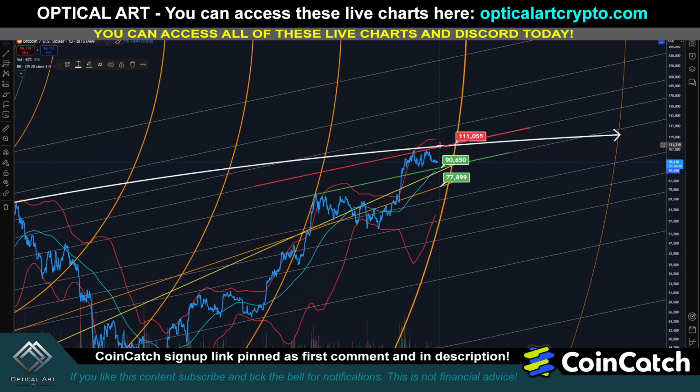If at any point we hold above 112,000, 111,000, that becomes support. We're breaking up above a major macro resistance level, which means we're probably going to go sky high. But I just want to show you so you understand how I'm playing it. If we drop or go sideways, I long at the ring. I will post it in Discord, whether it's down here at 77,000 or at 90,000.